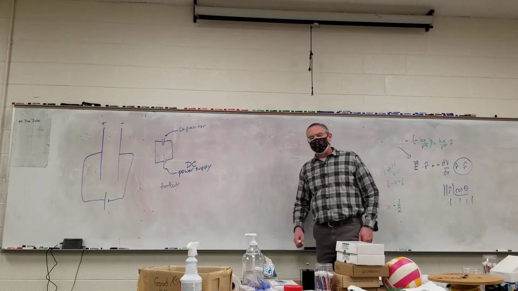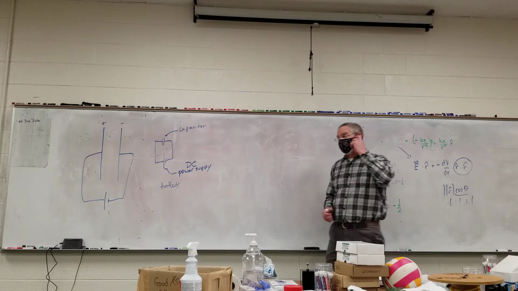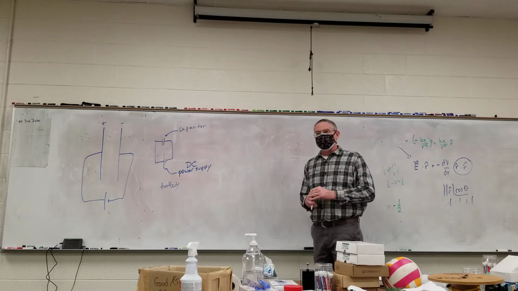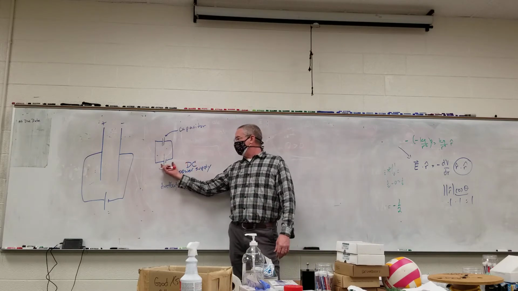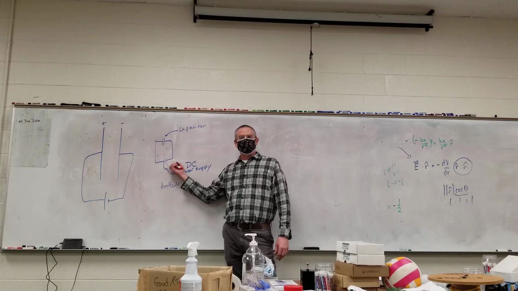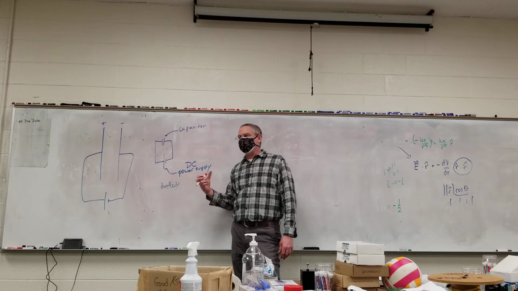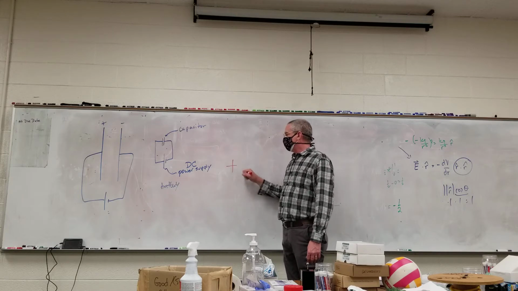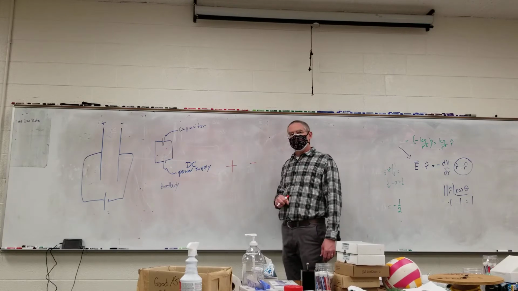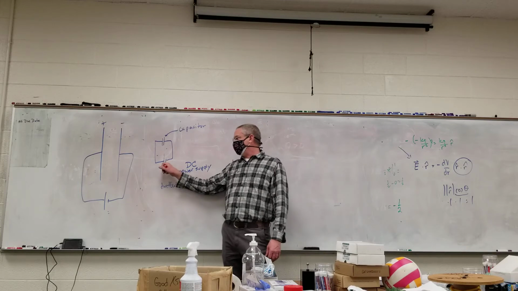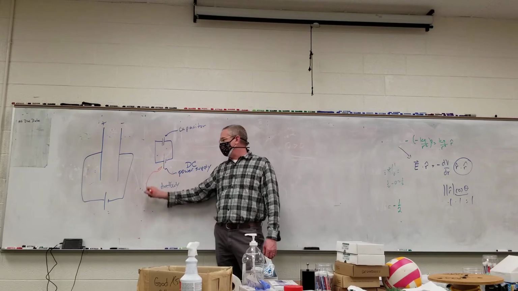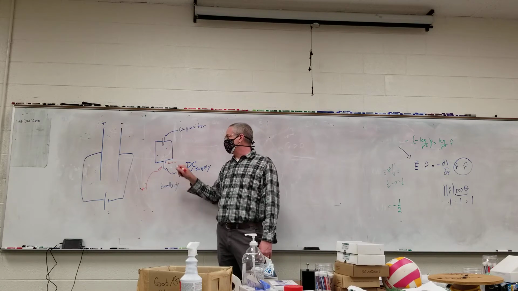So batteries have a positive and negative side. That's where I was heading a couple minutes ago. There's a positive and negative side. So I look at this battery here, and one of these represents the positive side, and one represents the negative side. Here's the memory trick. A plus sign takes twice as much ink as a minus sign. The plus side is the side that is bigger, that takes more ink. This is the positive side, and this is the negative side.